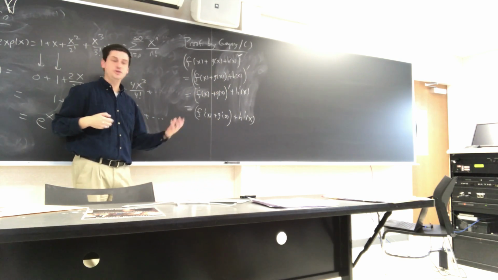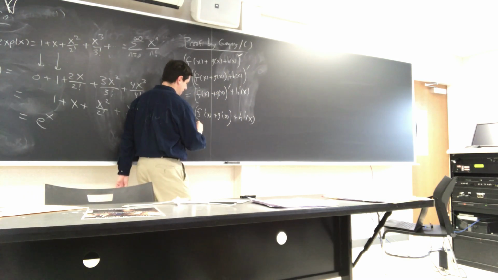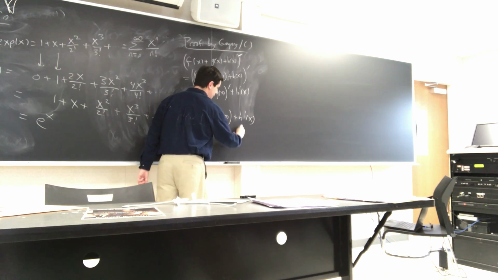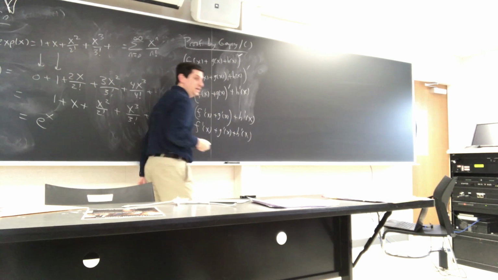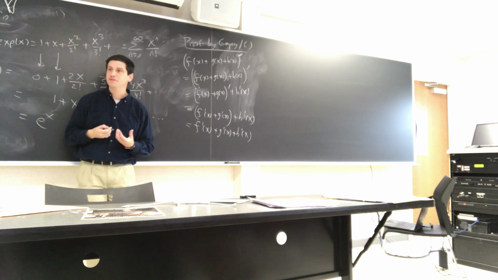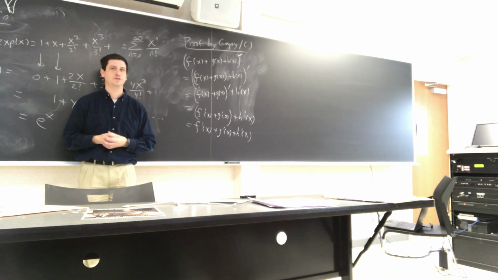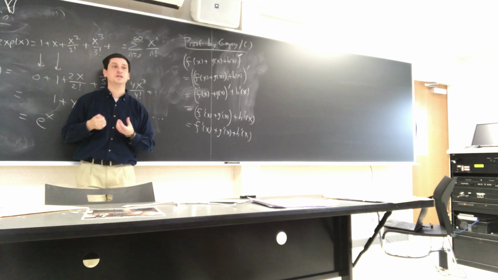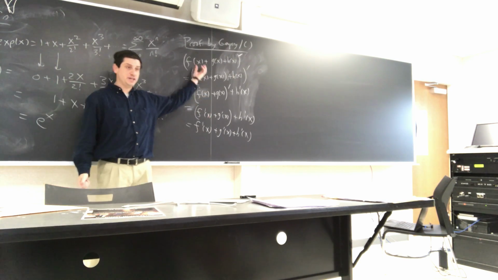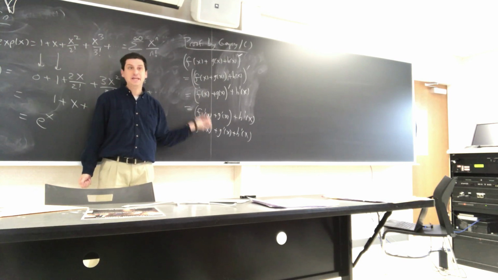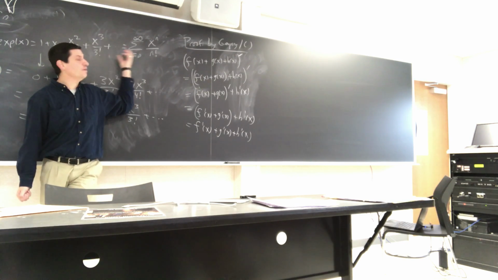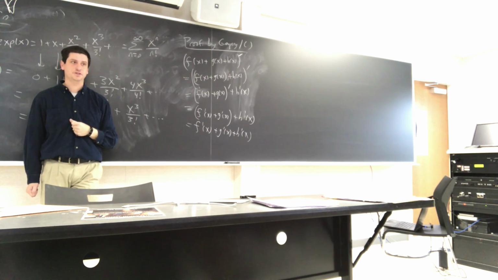And because addition is commutative, now I can just drop all the parentheses. It's just f prime of x plus g prime of x plus h prime of x. And this proves the derivative of a sum of three terms is the sum of the three derivatives. I could do the sum of four terms, the sum of five terms. Any finite sum I can do like this. But I can't do an infinite sum. And for an infinite sum, I have to be very careful and I have to worry about convergence.